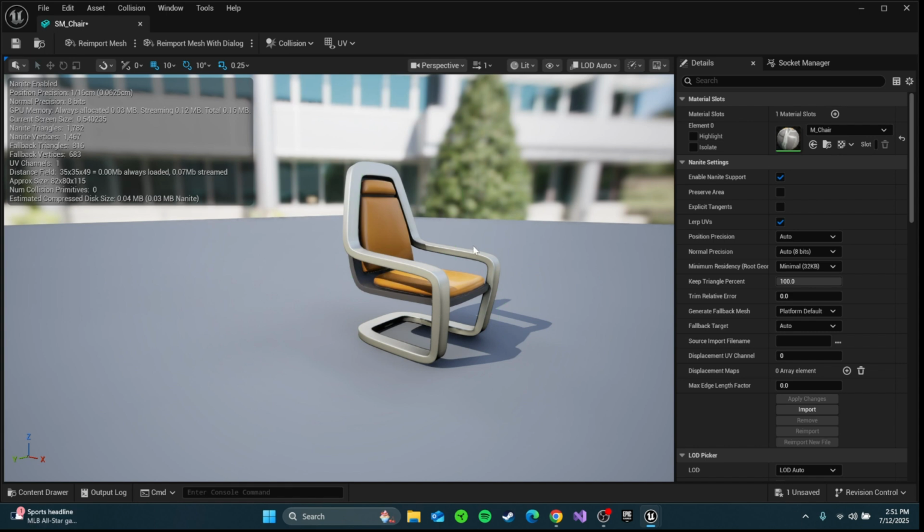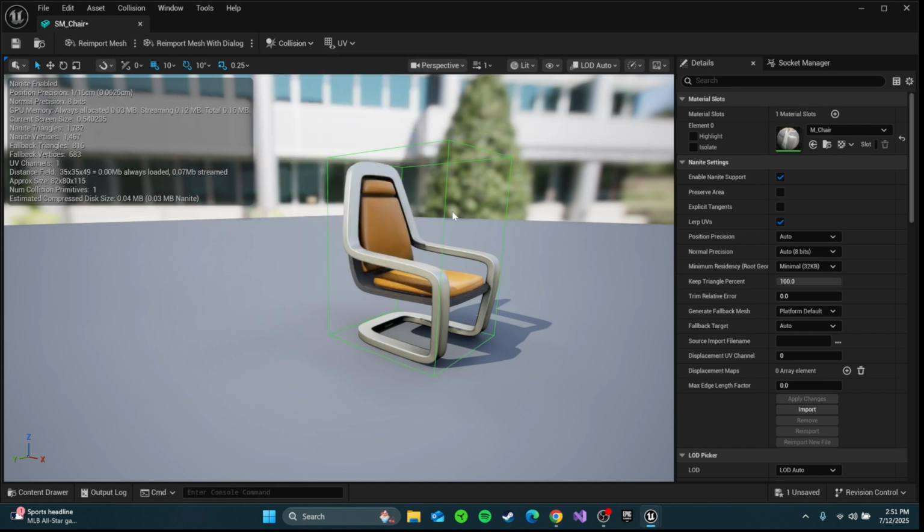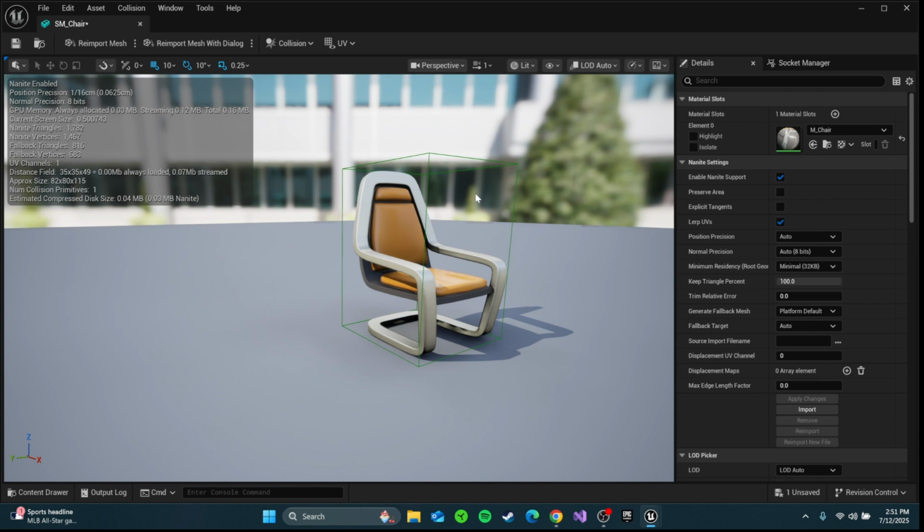And then for our testing purposes, what I want you to do now is go ahead and add a box collision just to make it simple. You have many different options here, but let's just choose the simple one, the regular box. Okay. So now once you have added your own collision, let's say the box one, you can actually edit it. For example, here you have the regular widgets for moving and transforming, so you can make it look exactly how you want it.